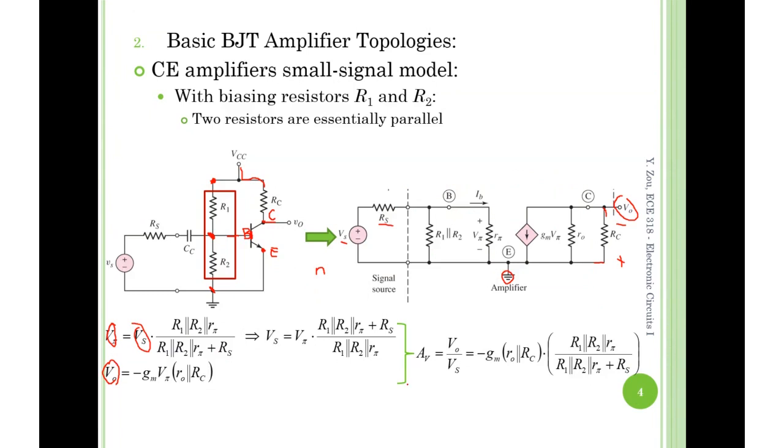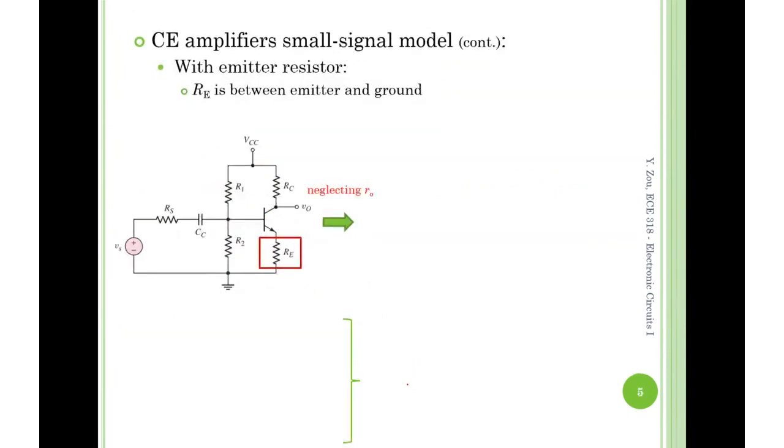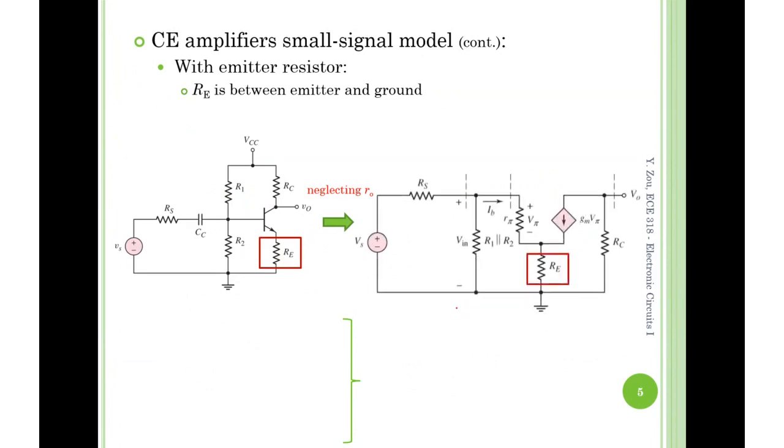Take a look to see if you have any questions. Okay, we can move on. Here is another circuit with RE emphasized. By neglecting R0, find the circuit in another 2 minutes. Go ahead. All right, let's see the circuit here. Once again, neglecting the output resistance R0, we end up with such a small signal circuit. The basic transistor model is obviously here.